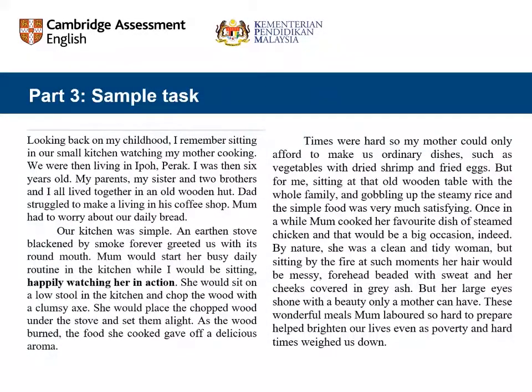Here are the first 3 paragraphs from a sample text for Part 3. The complete text is much longer than this, around 700 words in total. Candidates have to read this text and then answer the multiple choice questions which follow. Text can be fictional or factual. This particular one is biographical. It describes a childhood which, although poor, is remembered with fondness. Please pause the video and read this text.